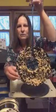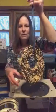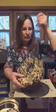And there you go. A nice, quick, easy, tasty, pretty inexpensive treat for your birds. Hang that on a tree branch. I know my birds are going to be so happy. I've had so much fun watching them this winter. I'm going to read you back that recipe one more time, and then we'll get started on making our own bird suet cakes.